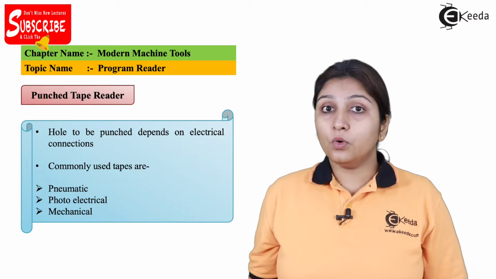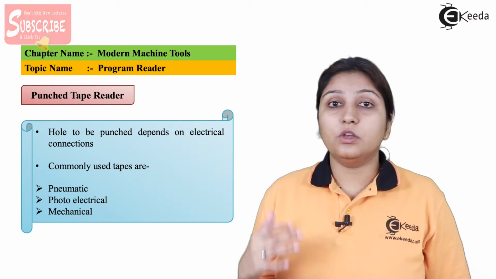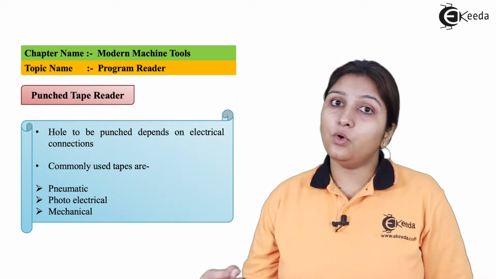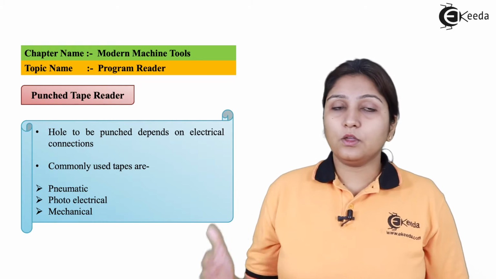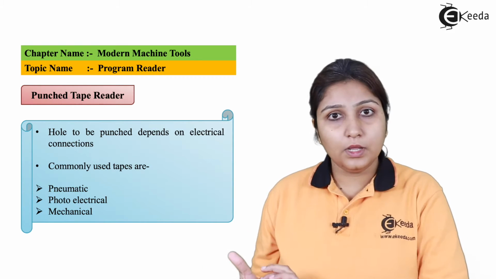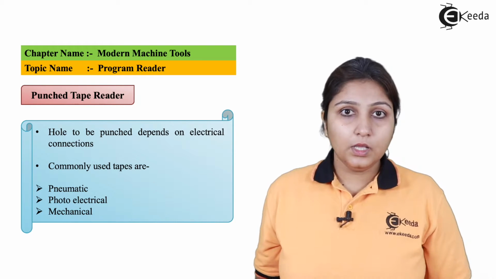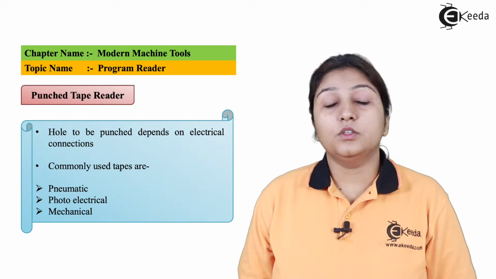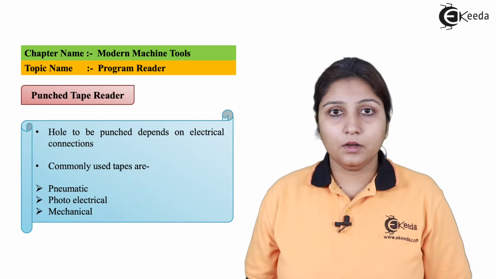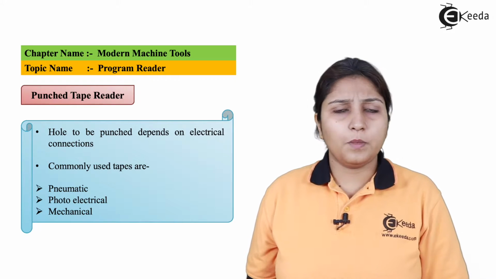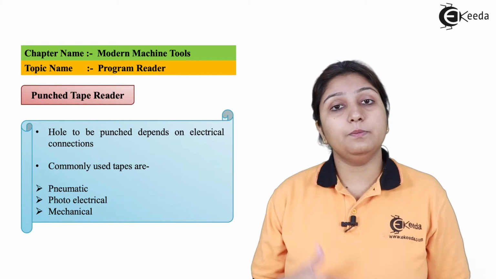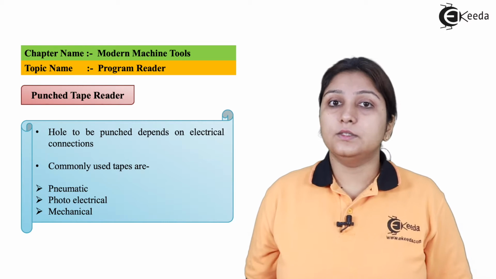It is being loaded on your computer or on your machine. So unloading can be done in your microprocessor in the form of decoding, which is provided to the tool so that the machining can be done. The commonly used tapes are pneumatic or electro-pneumatic or any other kind of tape. So these tapes are used on which coding is done.